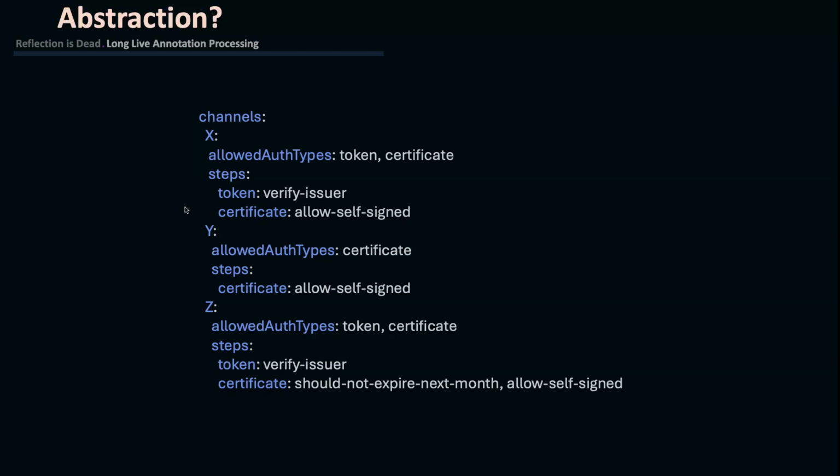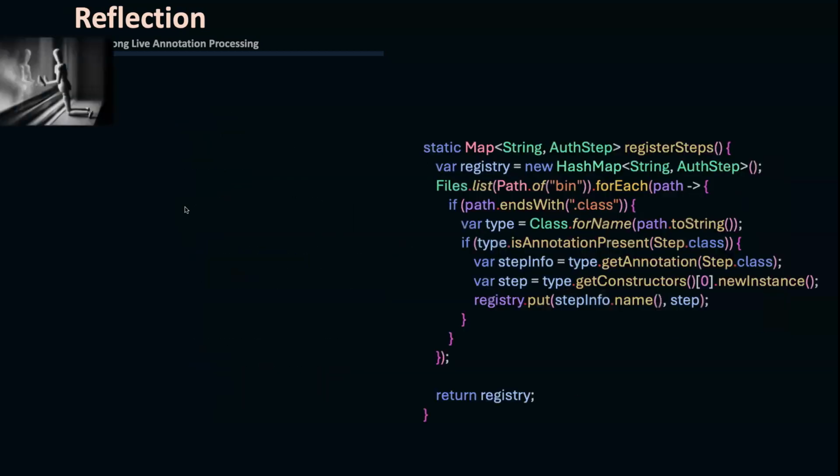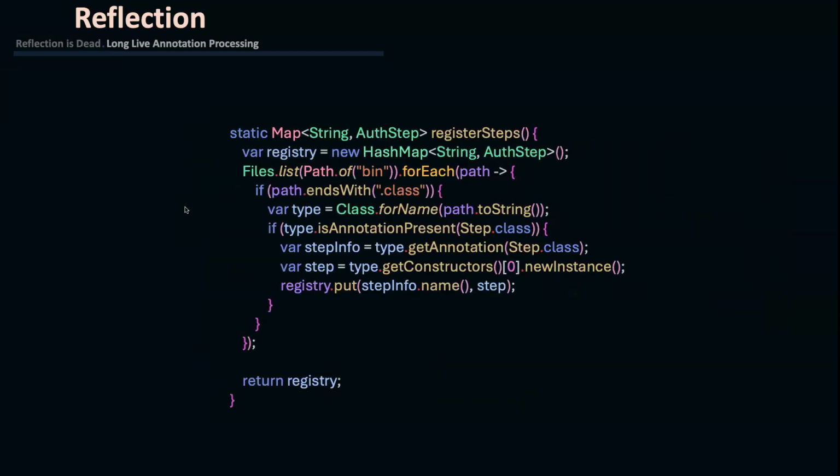And one very popular technology is called reflection. It's in the Java API, where in the runtime, you can inspect classes, check methods, instantiate them on the fly, and do a lot of other things with the meta information present for the class. So for this example, let's say we need to get the steps and add them in one hash map. Only for this, we need to have such code base.